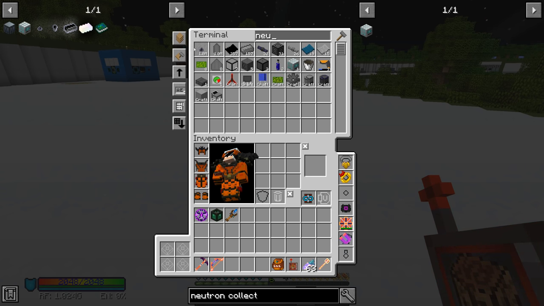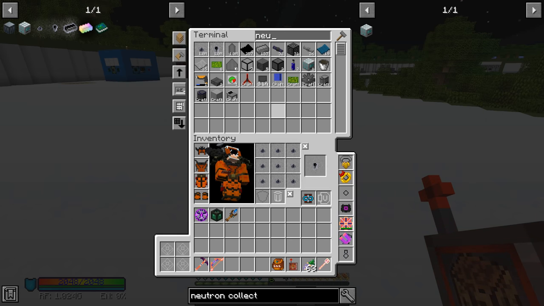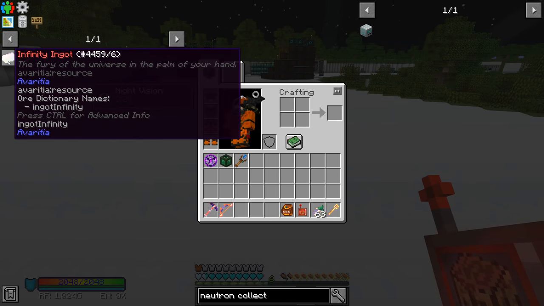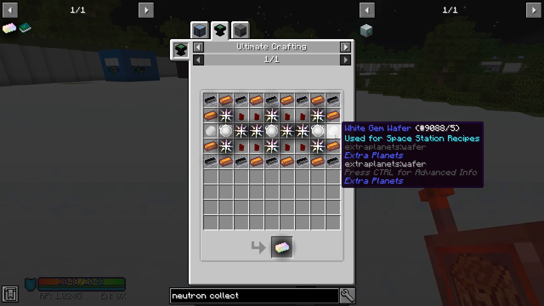Neutron. Yep, so now that we have those, we can make this. And then now that we have those, we can make this. Awesome. So neutron ingots are now done. Let's go ahead and clear out all of this stuff. So infinity ingot. Yeah, so the neutrons are done. We have the ultimate.